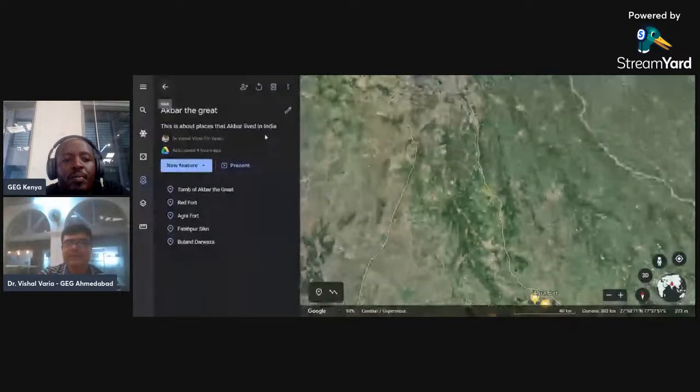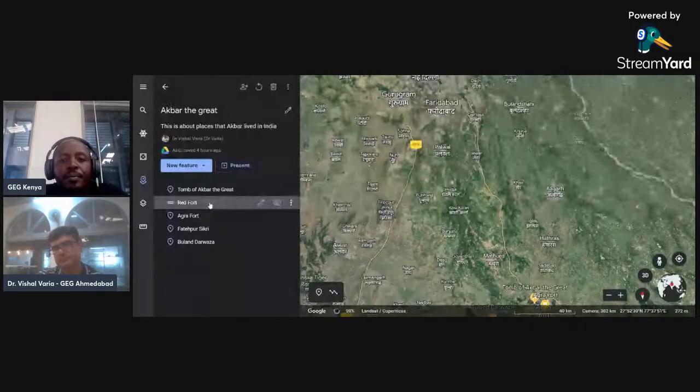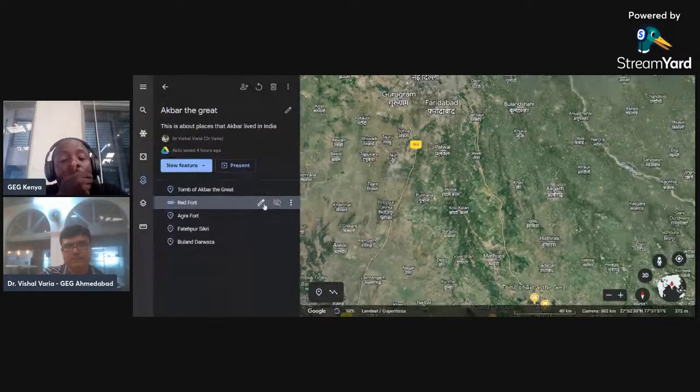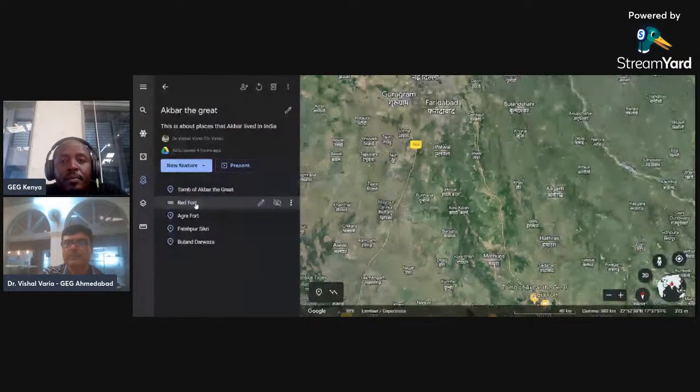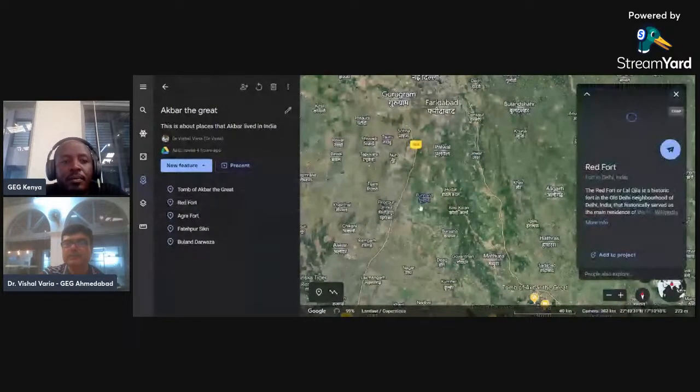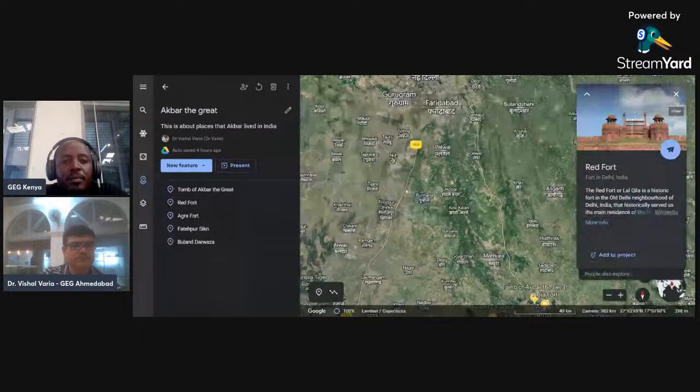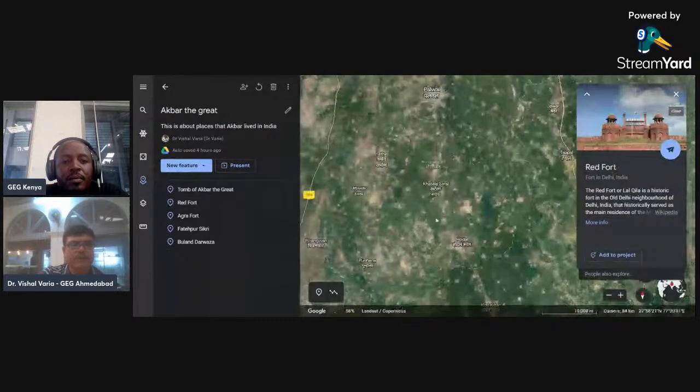So the Red Fort. This is the Red Fort where Akbar lived. Then the Agra Fort.